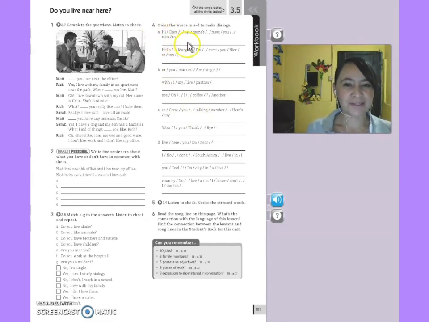Letter A. What is the correct order? Right answers. 5, 4, 3, 2, 1, 0. What is the correct one? Hi, my name's Claire. Nice to meet you. Now, this one. Continue. Participate on the chat. Participen en el chat, chicos. Vamos a ver quién sabe cuál es la oración correcta. Sentences in here, you have to order the words. Tienen que ordenarlas. Participate. 5 seconds to each sentence. 5 segundos para cada oración.